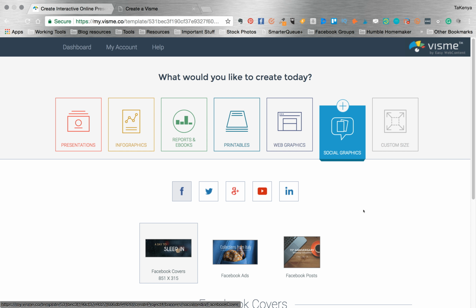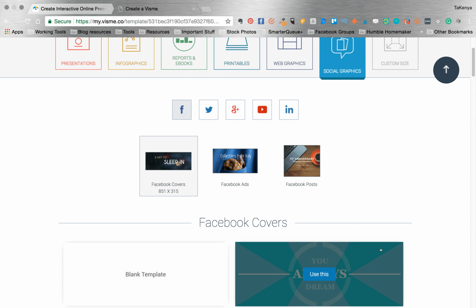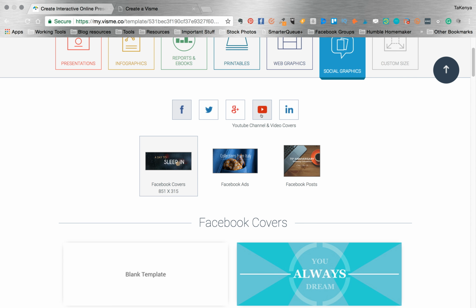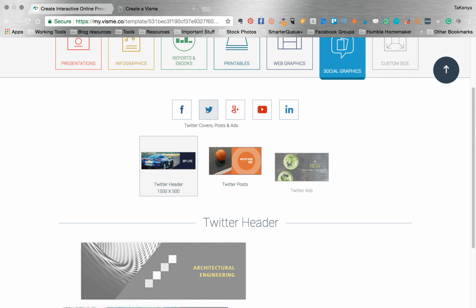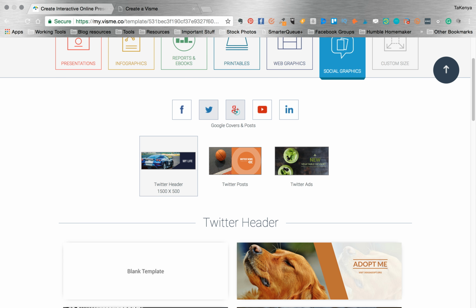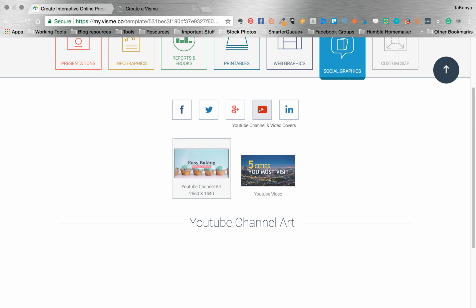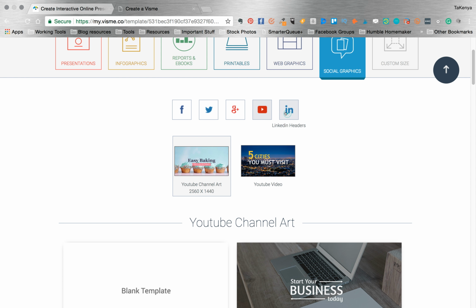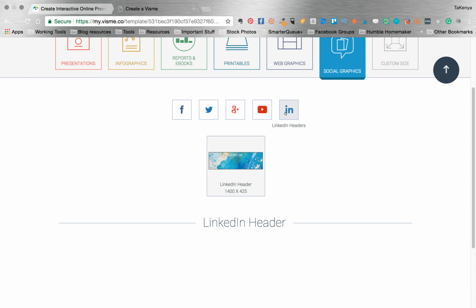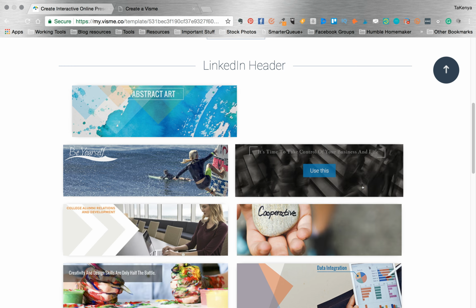And then social graphics, so different social platform graphics. You see they have it broken down up here by the different platforms. So you have your Facebook, your Twitter, Google Plus, YouTube, and then LinkedIn graphics. So that's all really cool.